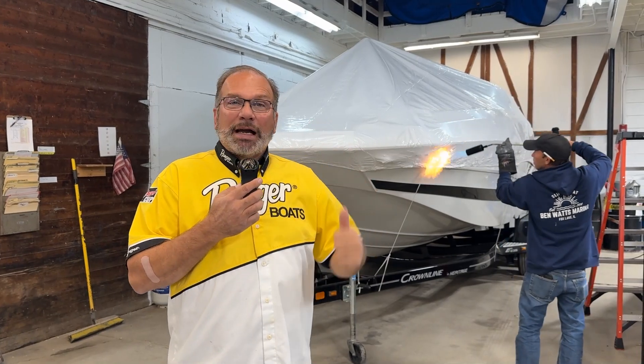Shrink wrapping, vinyl repair — you wouldn't believe the vinyl shop they've got. They can repair everything inside, outside, whatever. So bring it in, schedule it. I've got my schedule — I've got some chips in the gel coat, I'm getting that fixed here. I told them let's do it in like January. So plenty of time — we'll be ready for the summertime.